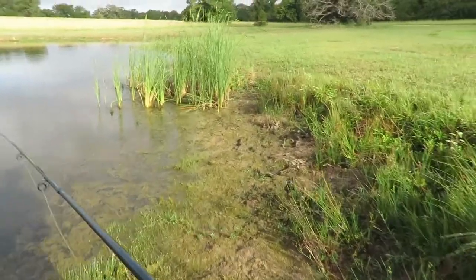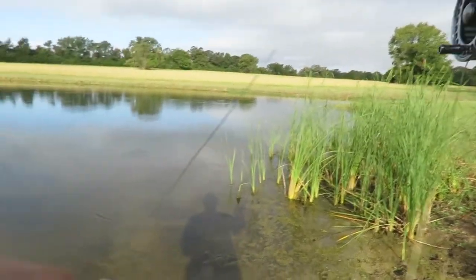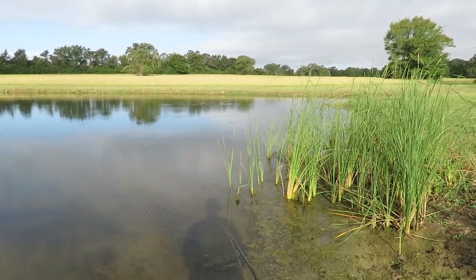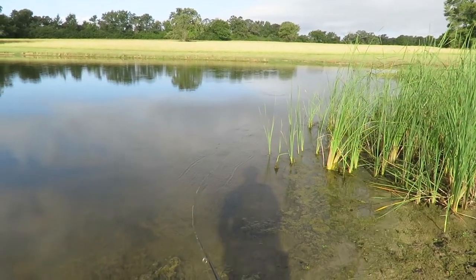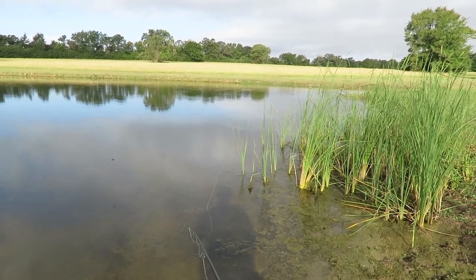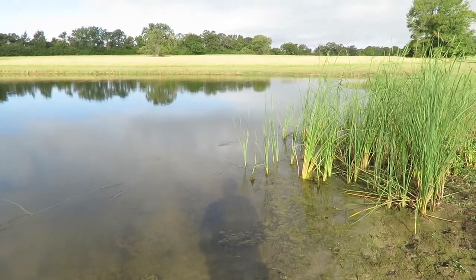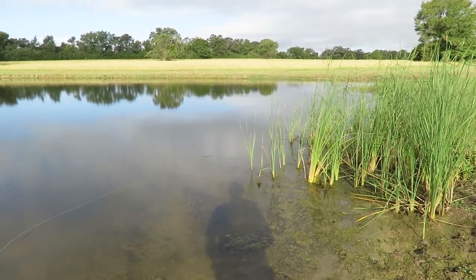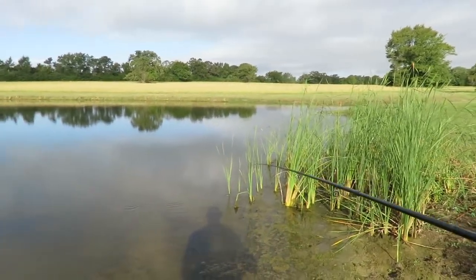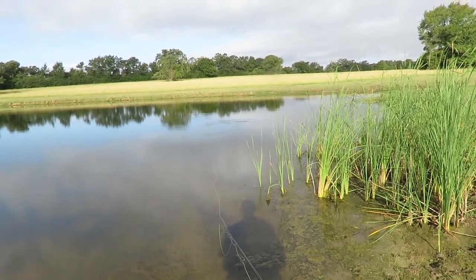I'm about ready to wrap this up — I didn't even eat breakfast today, just had a cup of coffee. Let's see if some super long distance casting makes a difference. My shadow's headed in the wrong direction, I'm afraid — got the sun right straight behind me. Oh look, there's a little bass — oh he's coming to get it. There are two of them paralleling it. Nice long cast, out there in the middle of nowhere.